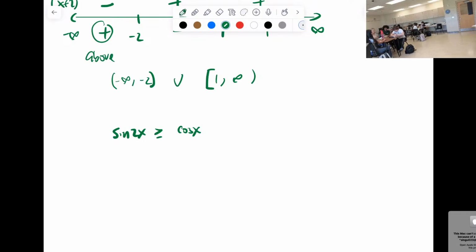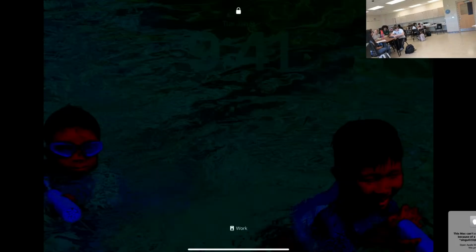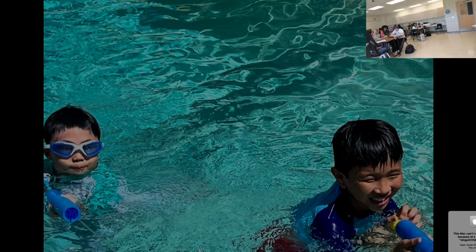Let's talk about it. Why did I give you this question? Because in math you have to be able to connect one idea to other ideas, and we can mix two ideas together. Right now I have an inequality, but an inequality is still an equation. So that means there's trigonometry, which means we have to solve trigonometry equations. Trigonometry equations we can solve. It's not a problem, but the idea is still the same. Why is that idea still the same?